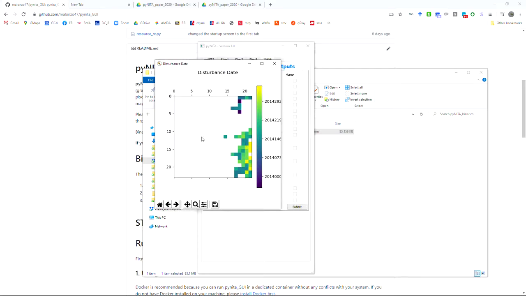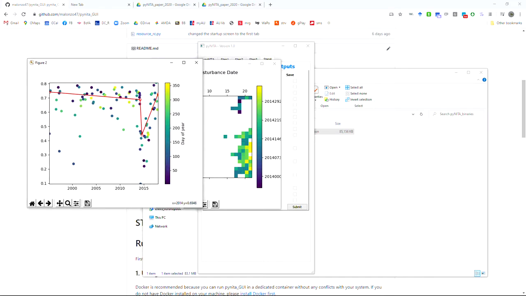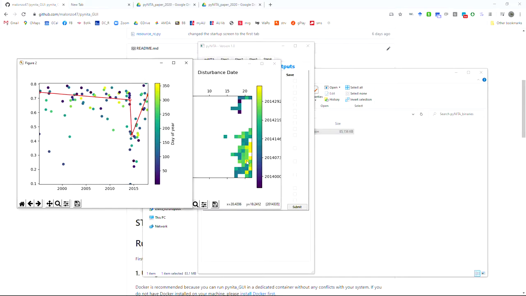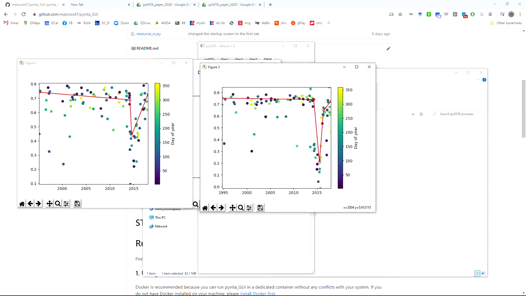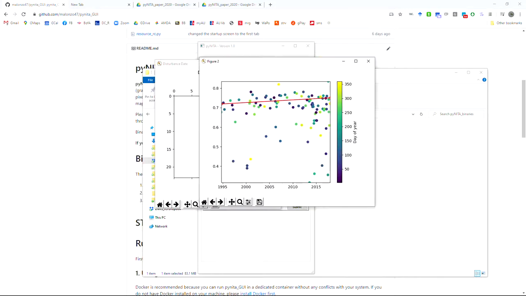And so I can see, like, maybe I thought there was disturbance over here. I can click on a pixel there, and I can see there should have been a disturbance. Interesting. So what that means is somehow my parameter set is not declaring that an adequate loss of vegetation index to be a disturbance. So this gives me some insight that I may need to make some changes still. If we compare that to something where there actually is a recorded disturbance, you can sort of see what the difference is. This one is a much deeper accounting for the disturbance, which may still be the same process as the other pixel. We compare that to something that exhibits more stability, albeit with lots of atmospheric noise. This is going to be something that's a stable primary forest pixel or something like that.